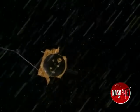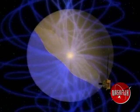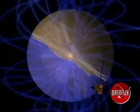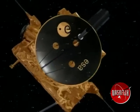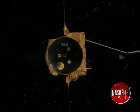Ulysses endured solar weather of this kind after it swung around Jupiter and headed south. Not till it was 29 degrees below the Sun's equator did Ulysses leave the ballerina's skirt behind. The storms abated too, and the last shock wave occurred at 55 degrees south. Since 40 degrees south, Ulysses has flown in a pure wind of southern magnetism. It came from the dark region in the X-ray picture called the South Coronal Hole.